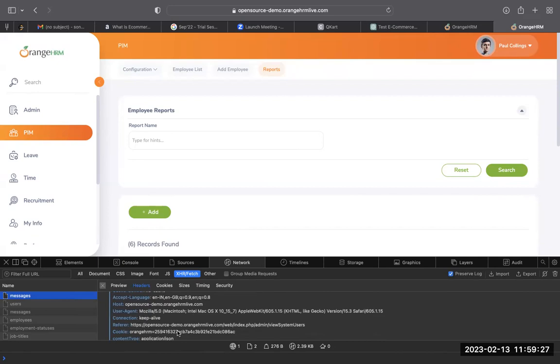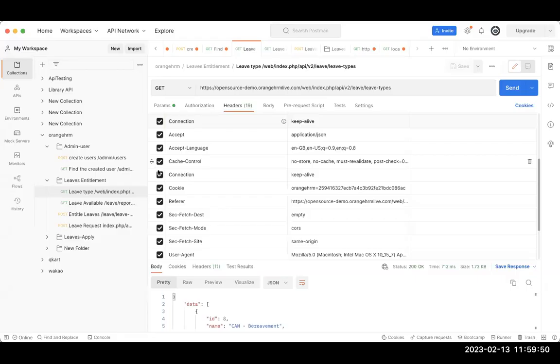Sonali, but this case will happen only when the UI is developed. If it is not developed, then we cannot test it from here, right? Exactly. In that case, we won't have any cookies at all. There won't be any cookies that the developer will give you. They will create the APIs in such a way that even if you don't give the cookies, the APIs will work for you. If the UI page is developed, then we will get the cookies. Otherwise, not.